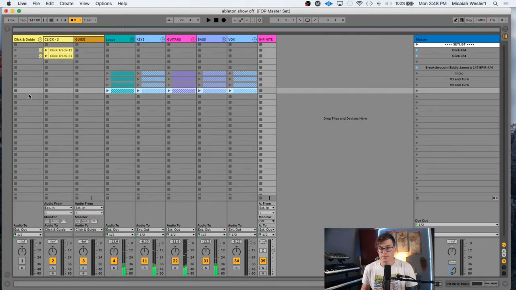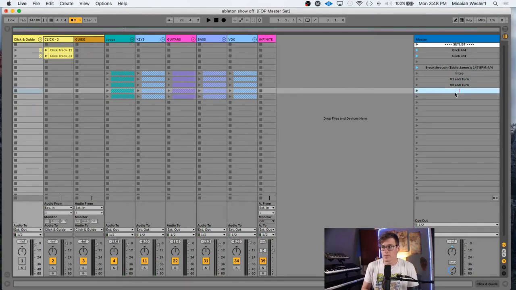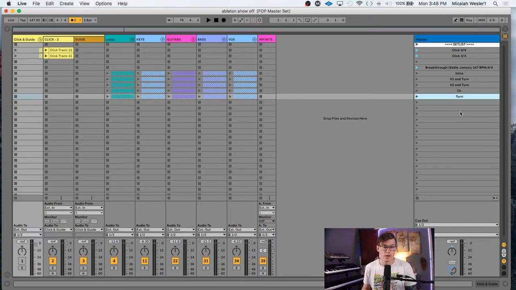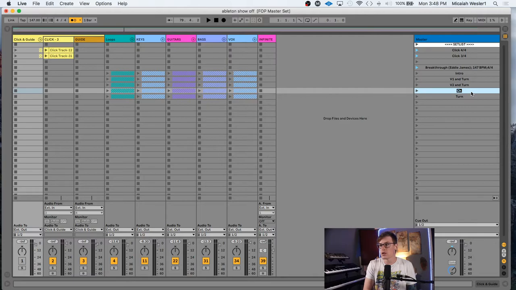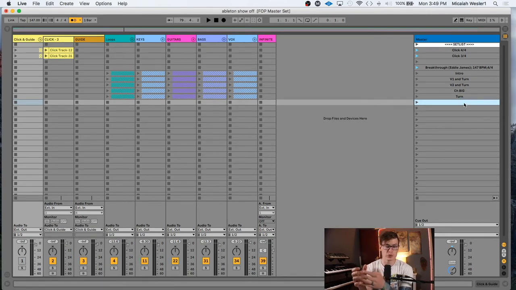So here's my mindset. Every section that I think I might repeat, I'm going to set here. So if I think we're going to repeat a verse, a chorus, a bridge, like a bridge, a lot of times it'll start low and then go medium, layer up, and then layer up again to big, right? And then you'll have a down chorus and a big chorus. You want to have your options. So you can have it, chorus big. A lot of times I'll do that, or I'll put it capitalized, or chorus low, chorus down, whatever. Bridge 1, bridge 2, bridge 3, or bridge low, bridge mid, bridge big.